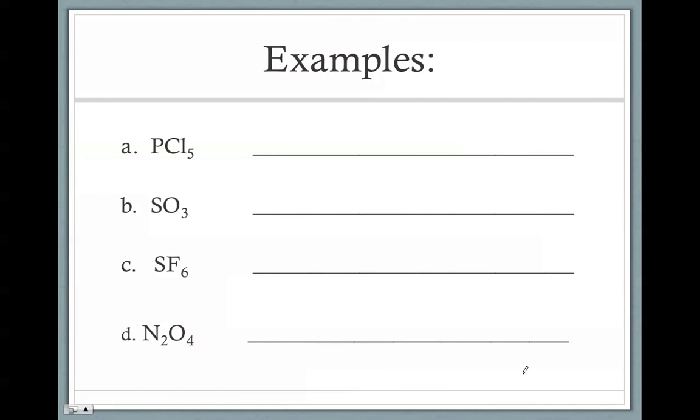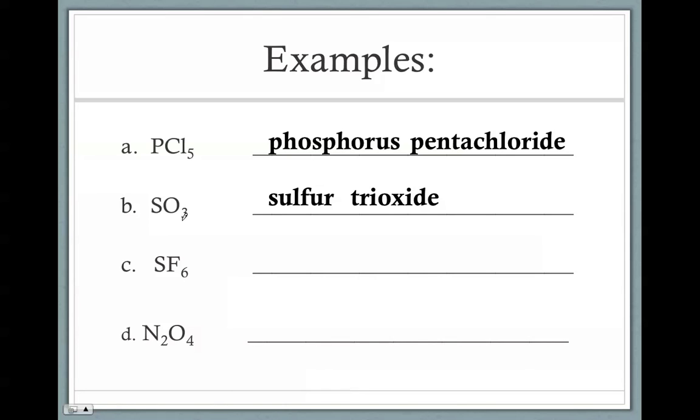So here are some examples of writing the prefix name. This first one I would name as phosphorus. I only have 1, so I'm not going to show the mono. And I have 5 chlorines, so that would be pentachloride. For this next example, same thing. I only have 1 to start for sulfur, so I just write sulfur as is with no mono prefix. The oxygen, though, I do have 3 of, so I'm going to have trioxide, so sulfur trioxide. Here I have sulfur with 6 fluorines, so sulfur again, only 1, so there's no mono shown. And then the 6 fluorines would be hexafluoride, so sulfur hexafluoride.